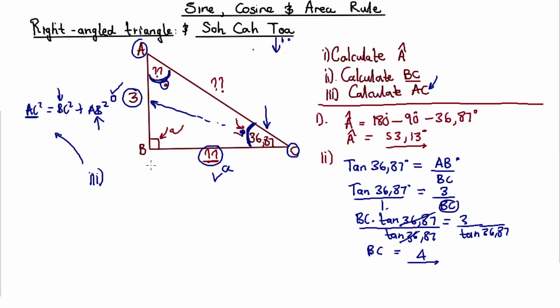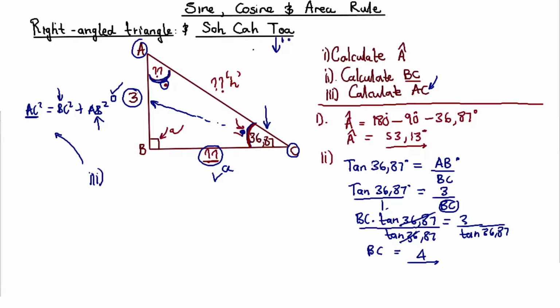But what I want us to do is use SOHCAHTOA to calculate the hypotenuse. So for number 3, I want the value for h, the hypotenuse. It's the unknown in this case. Again, I'm going to reference this angle as my reference angle. So since 36.87 is our reference angle, who's the adjacent side? Who's the opposite side? BC is still our adjacent side.